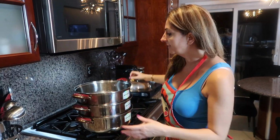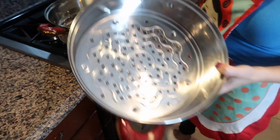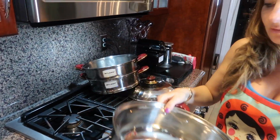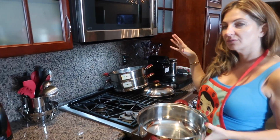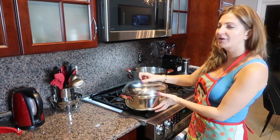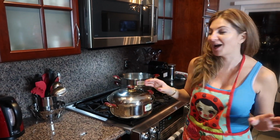I have this pot with these holes. This is how we're gonna make it. So I'm gonna get some water, put it on the cover, let it boil, and then I'm gonna place manti and I'll show you how it's done.